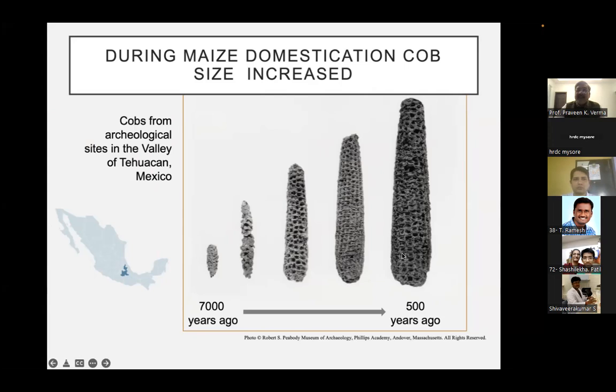An important thing is that the earlier maize varieties were branched, and the seeds had a hull which protected them but made harvesting difficult. So people selected open types of seeds, and now the maize plant is a single erect plant, not the branched one. That's how people started selecting all these things long back.